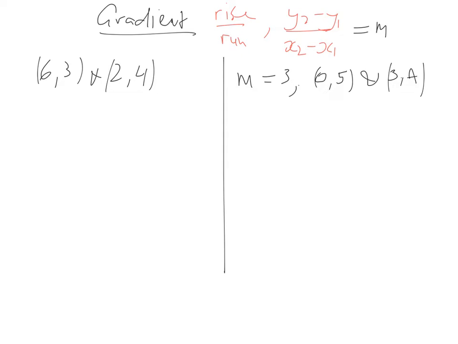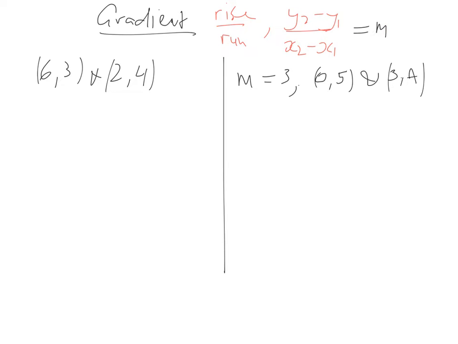Now, when we're dealing with gradients is really important. We use them a lot in maths methods, and then we go on using them a lot in year 12 as well. So basically, your gradient, as you know, or you should know at this point, if you don't, that's okay, is your measure of rise over run. Or we do y2 minus y1 divided by x2 minus x1. And our symbol for gradient is m.